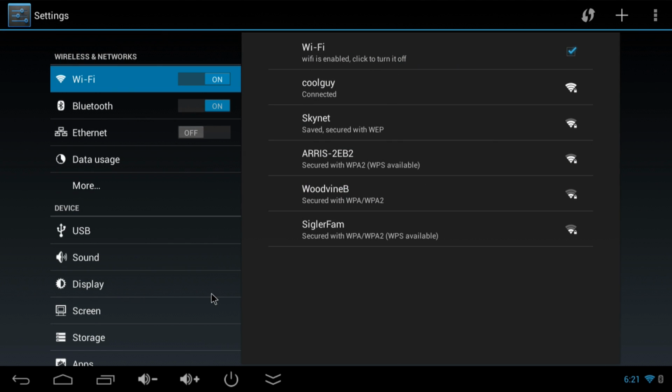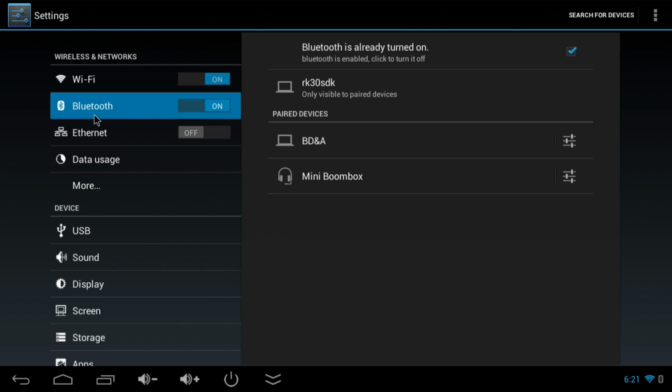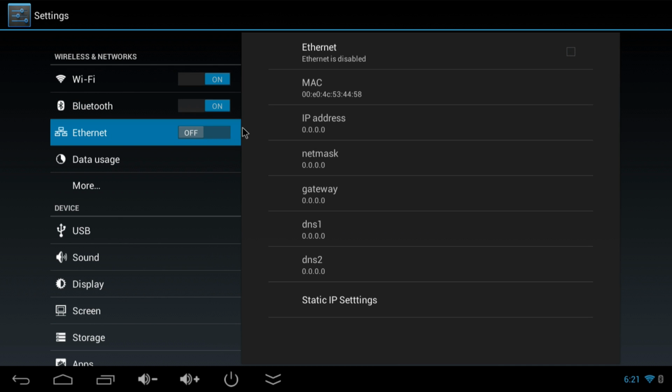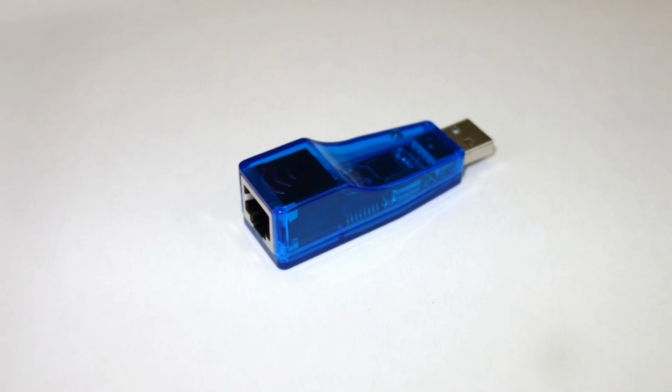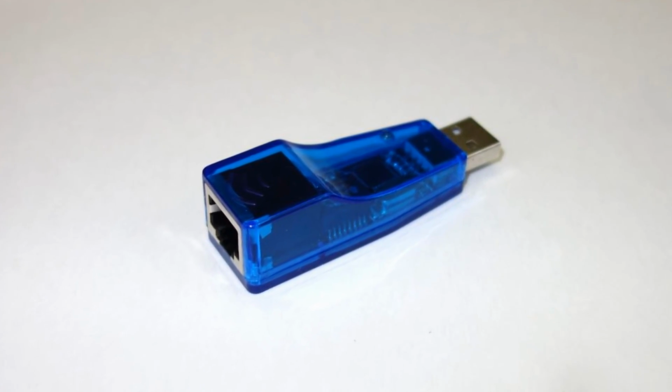So Wi-Fi connected right up for me, no problems at all there, it seems to work really well. Bluetooth on this guy actually is Bluetooth 4.0 and it's working really good. I connected up my Moga game controller for some little gaming and a Logitech mini boombox as well, and they both work great at the same time. Ethernet worked good if you have a USB to Ethernet adapter. Here's the one I use, and it works great on almost every Android mini PC I've tried it on.